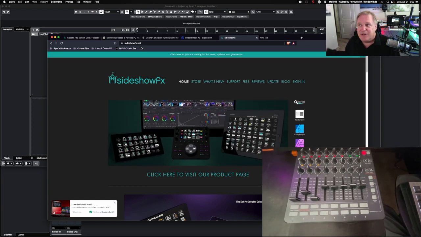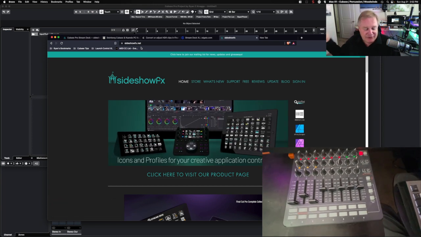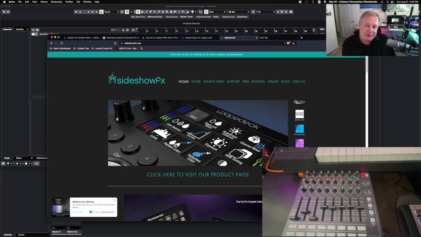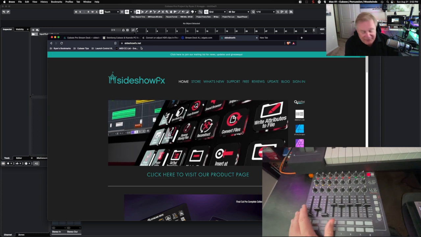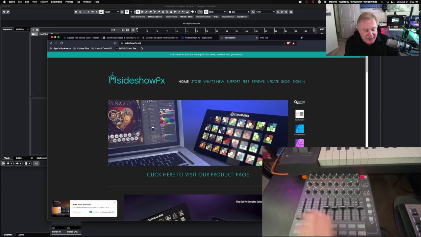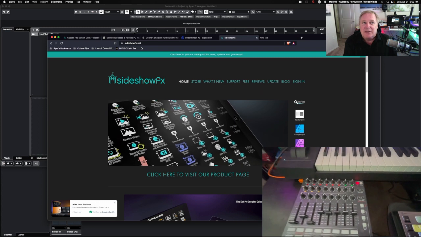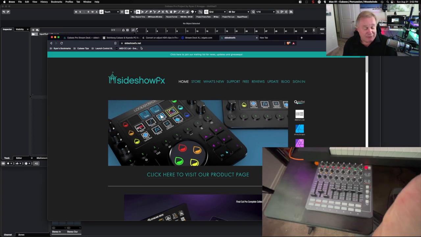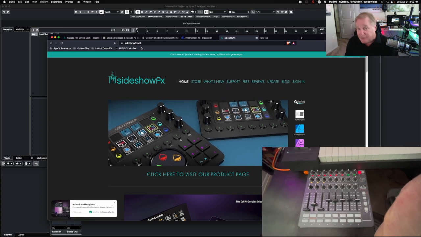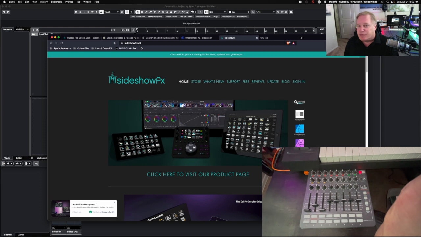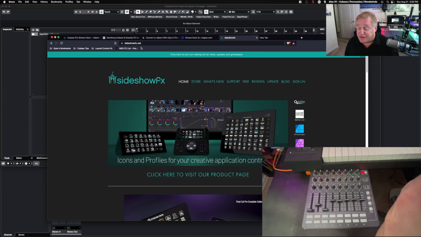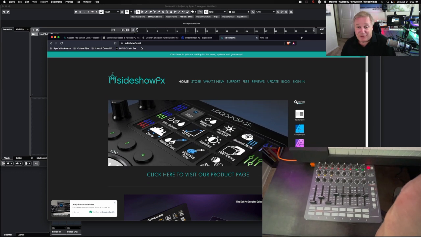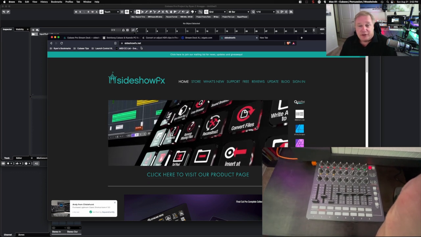At the end of the day, a MIDI surface is just another device for your workflow to be able to do what you want it to do. I got one with an adequate number of faders, an adequate number of buttons, and lots of dials, because you want to be able to program your CCs the way you want to program them. Some people may not even want dials, they want all buttons. There are lots and lots of MIDI controllers out there that you can Google for, and you'll say, yep, that's the one for me. For me, it's this one, and that's why I chose the Novation Launch Key XL.